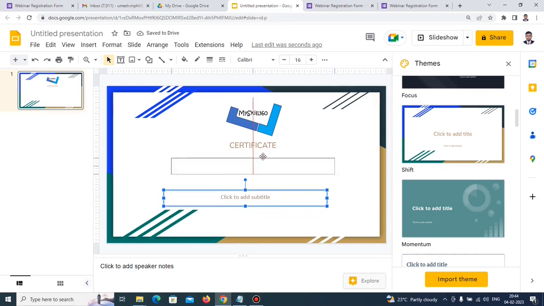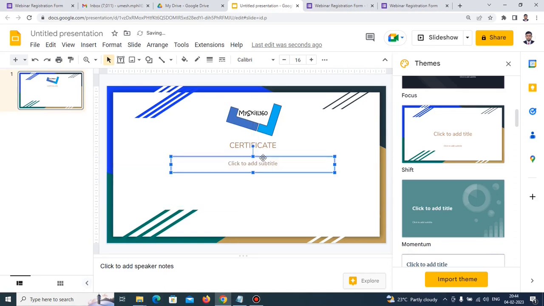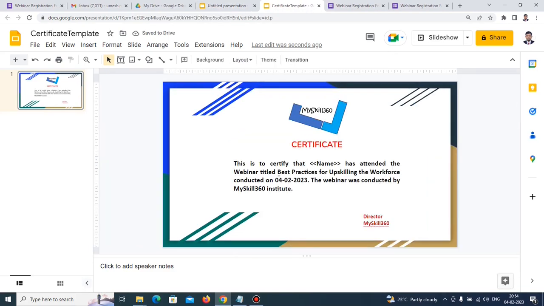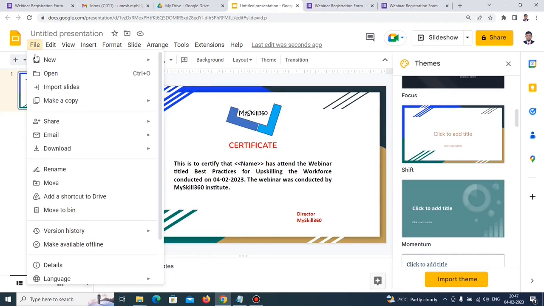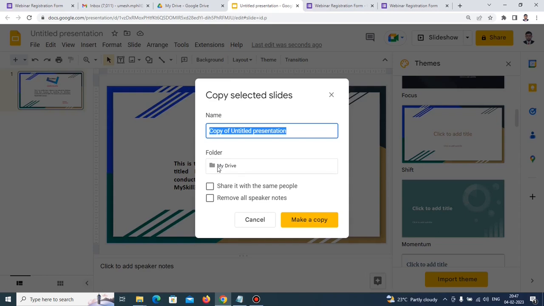Now write the actual text to be included in the certificate. This is to certify that within double angle bracket I am writing name here, that is the variable here. So to save this, go to make a copy and selected slides option. I will create a folder within this.